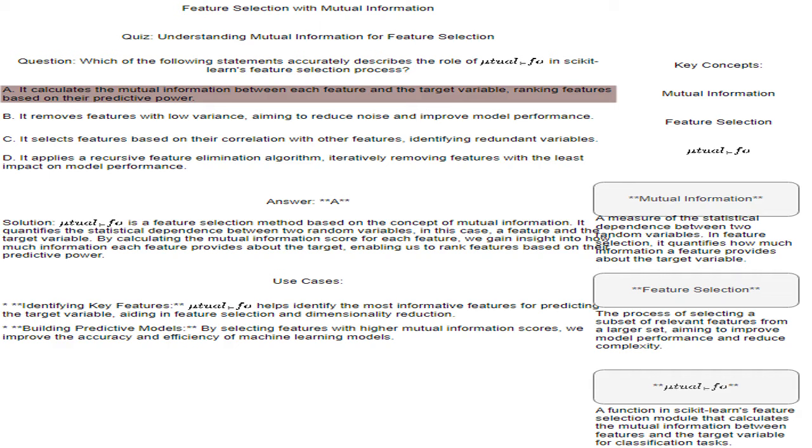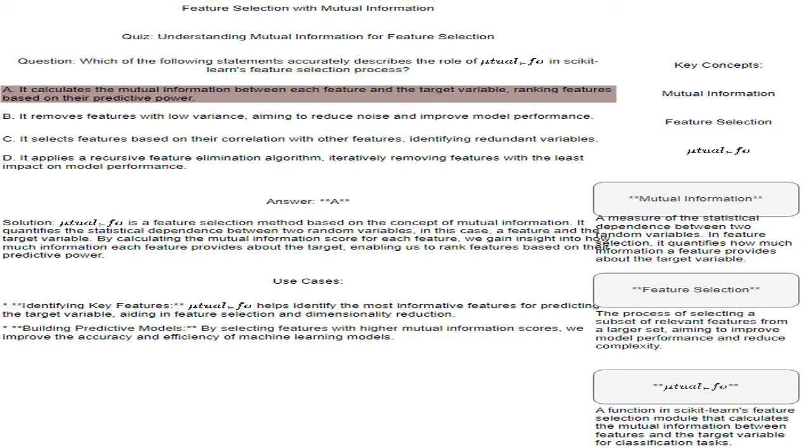The process of selecting a subset of relevant features from a larger set of features. The goal is to improve model performance by reducing the complexity of the data and focusing on features that contribute the most to the prediction. Feature selection can be done based on different criteria like mutual information, correlation, variance, or feature importance scores.